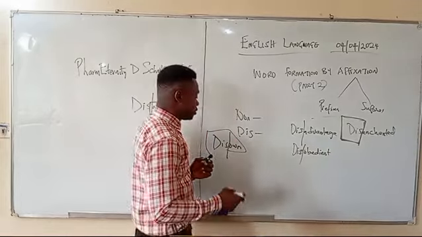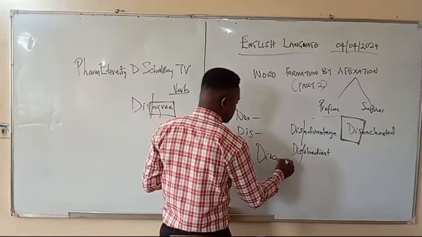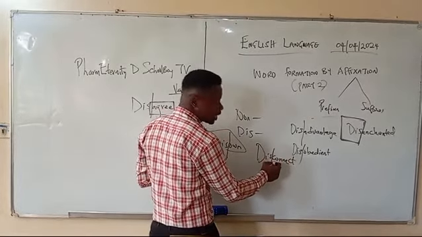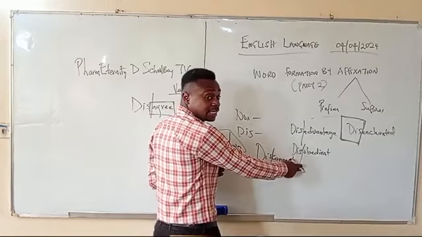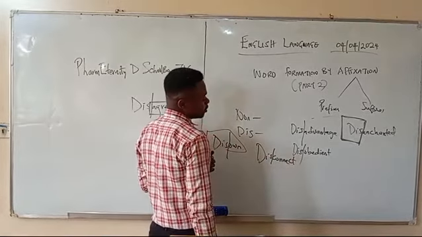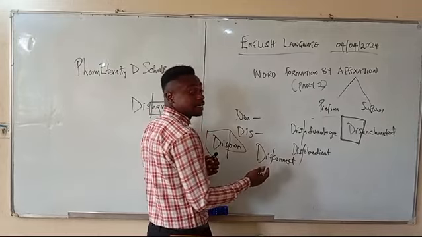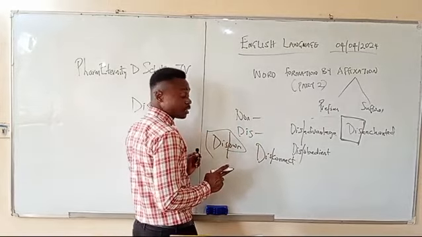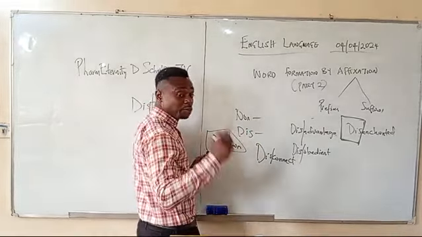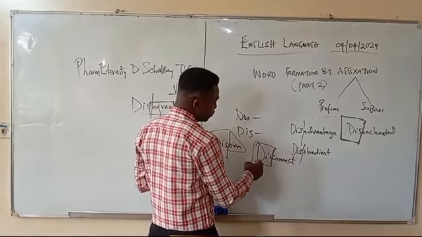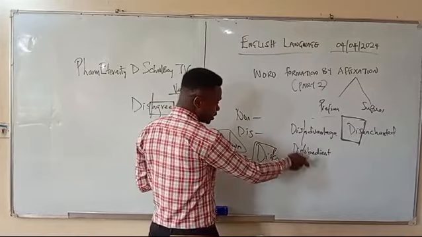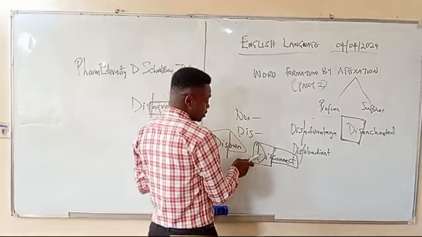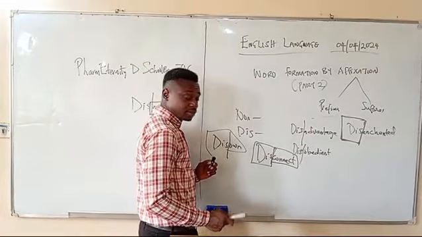Disconnect. This means it was actually connected before, but later got disconnected. It can also be "to disconnect", depending on the structure of the sentence or the context you are using it in. But the main thing there is that this shows opposite. Connect is a verb, so disconnect is also a verb. All right.